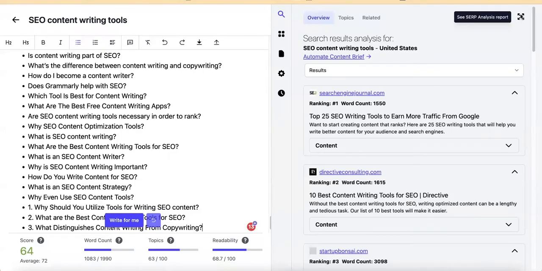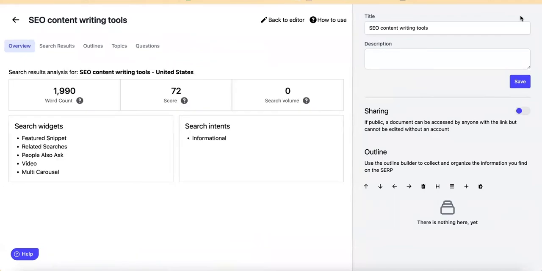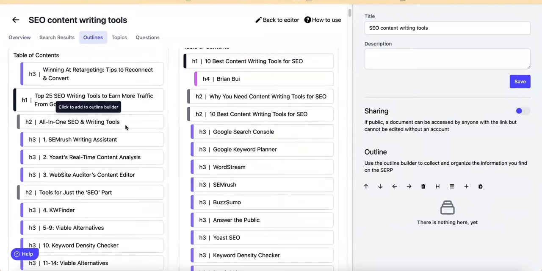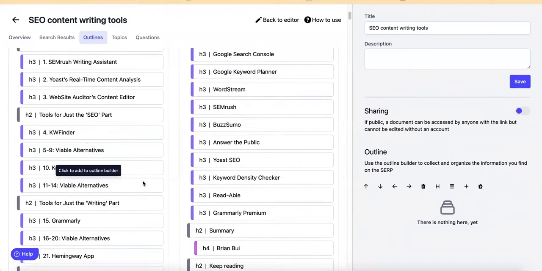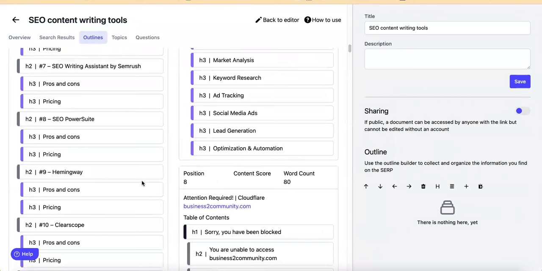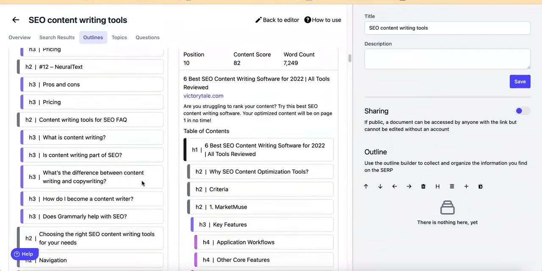Now, if I click on this icon, I say see self-analysis report. I can come here to outlines because I'm a visual person, and then I can see all of the subheadings that were used across all the articles. Kind of just gives me an overview.